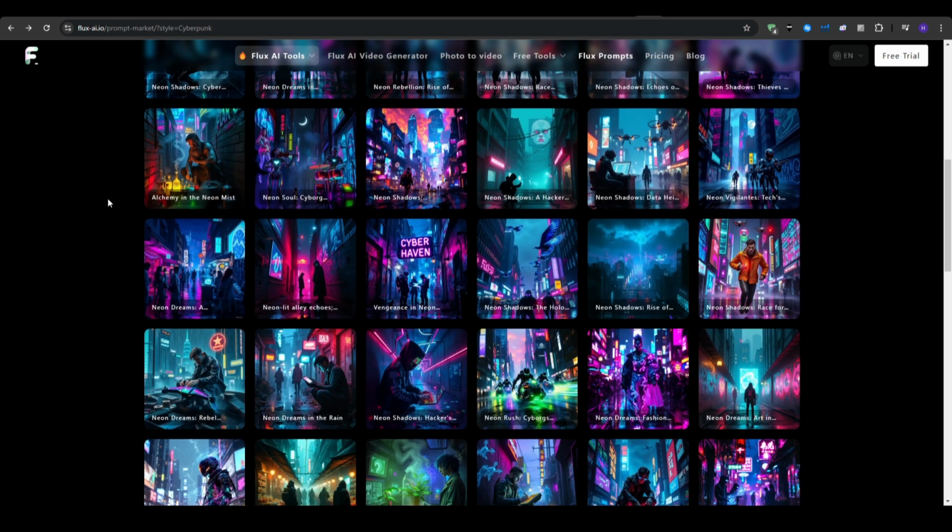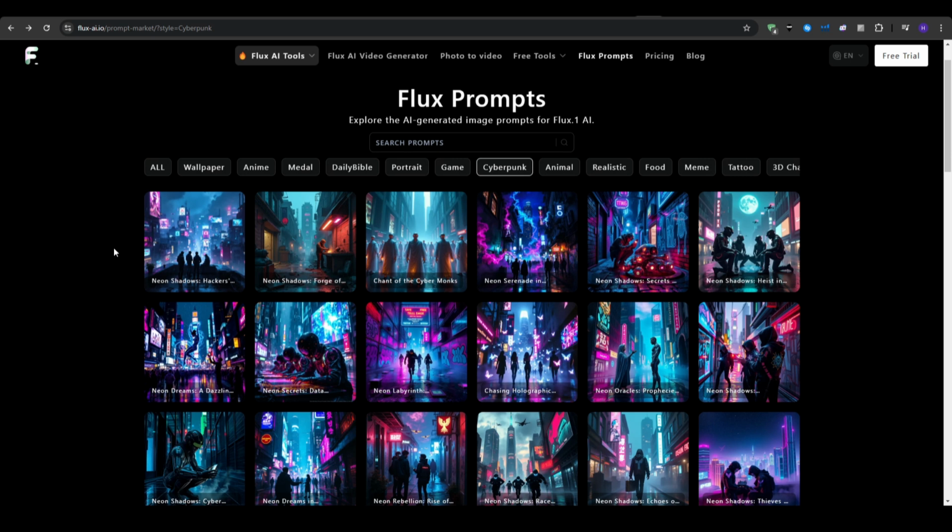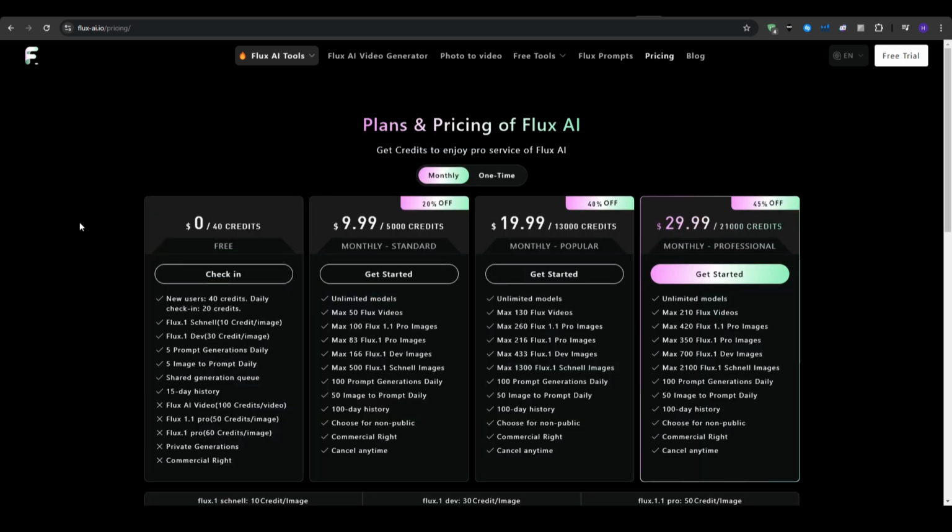And now let's go ahead and touch on the costs part, as one of the reasons Flux AI is popular among both beginners and experienced users is its cost efficiency. Unlike the subscription-based models, with Flux AI you can opt in for a monthly subscription like normal, or you can do a one-time payment where you can buy a bunch of credits and then be able to experiment with all the different kinds of models, generate videos, and that kind of stuff.